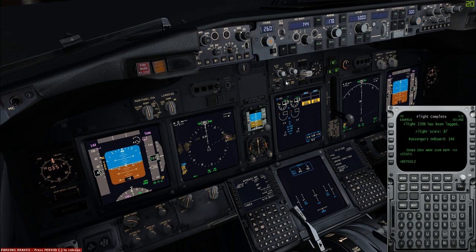Alrighty. Let's look through how our flight was. 2398. Flight score 87. Passengers are deplaning. Scheduled arrival at 20:55. Actual arrival at 21:48. What time is it here? Oh well. It said I had an on-time arrival. Light turbulence, burned about 8,500 of fuel. Landing rate was 150 feet per minute on touchdown.